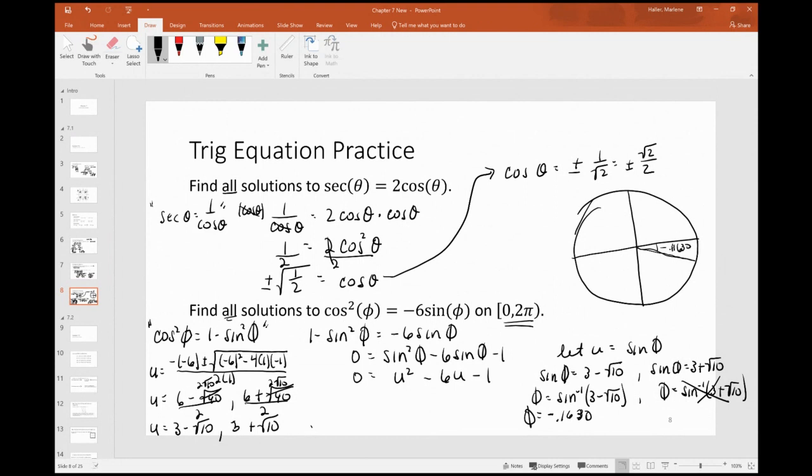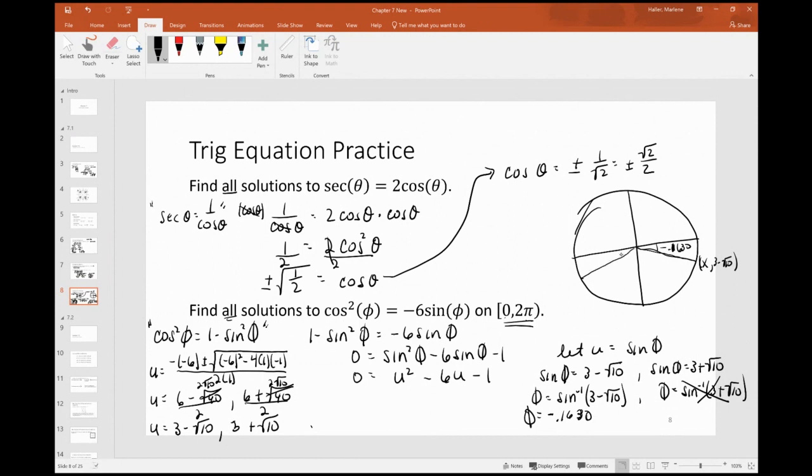But we don't want any negative angles. That's supposed to be a 1. We want angles that are only between 0 and 2 pi. So I'm going to need to convert this, right? Now the sine here, the x-coordinate was something we don't really care about, but the sine was just 3 minus the square root of 10, right? That was the sine, the y-coordinate. Where is it going to be 3 minus the square root of 10 again? Over here.